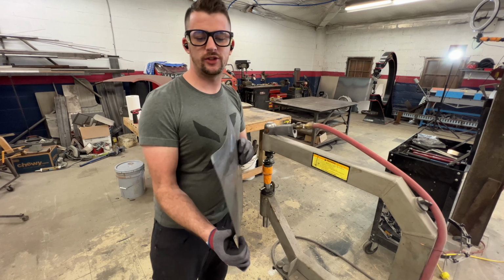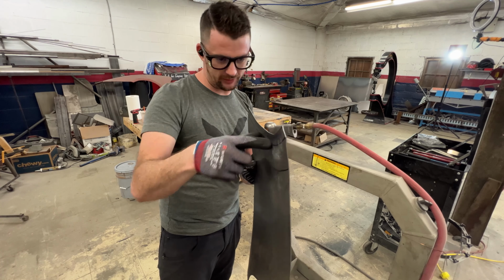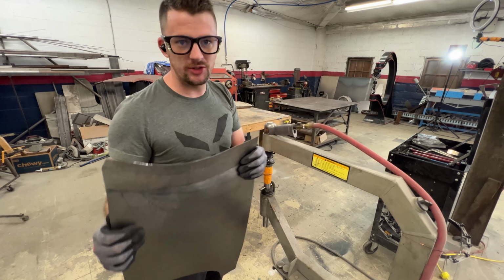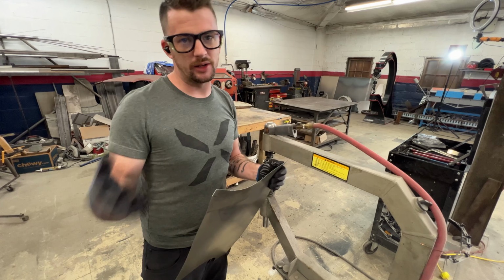So now you can see it's stretched, so it has a little bit of a wave to it because there's more material in this distance than it wants to be, so it kind of walks around. So that's how I know I have a good stretch there. I'm guessing how much stretch I need, and then I'm gonna tip it over here, and then we'll see if I did enough or too much.